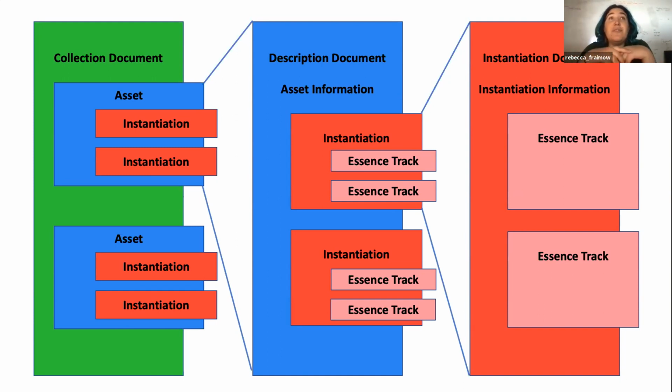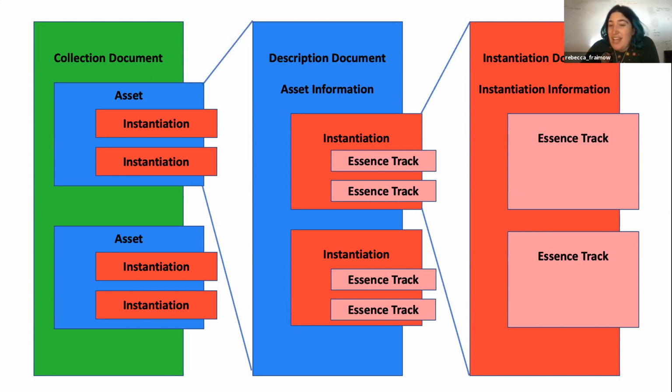So, for example, when we're receiving a big group of materials at the American Archive of Public Broadcasting from another organization that's using PBCore, instead of sending us 500 individual description documents to tell us about the media that's coming our way, they might say, we just want to send one large collection document that will include all those description documents. It's just easier for us to deal with one piece of XML than 500 pieces of XML. Then we might receive that as a collection document.